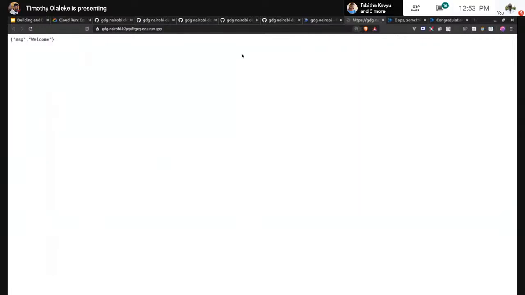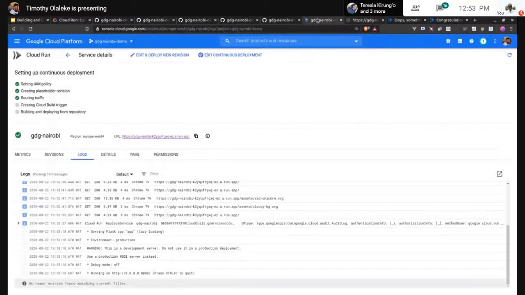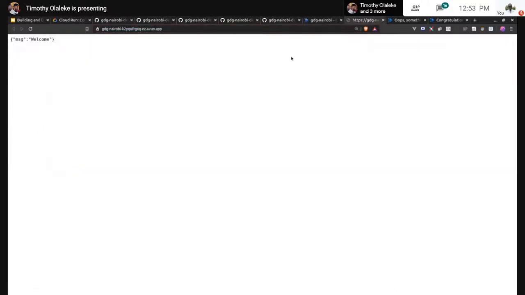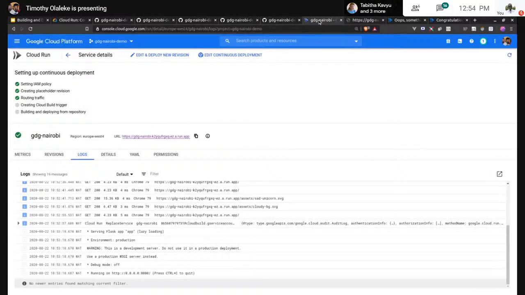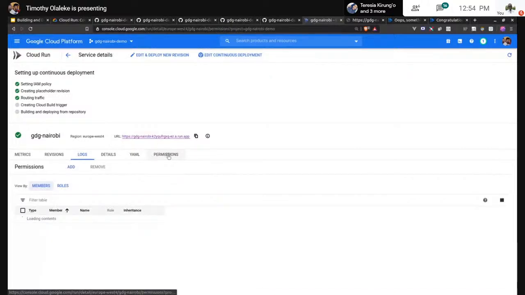This is what I'm returning when you visit the slash route. And you can view your logs whenever you want to see what's happening in your application. You can also map a custom domain if you don't want to use this .run URL that you get from Google. Although this is HTTPS enabled, you also get SSL on your own custom domain, right? You can use your continuous deployment details if you want to change your deployment from, let's say, a branch to another branch. You can restrict permissions on your service, so you don't want it to be publicly accessible anymore.